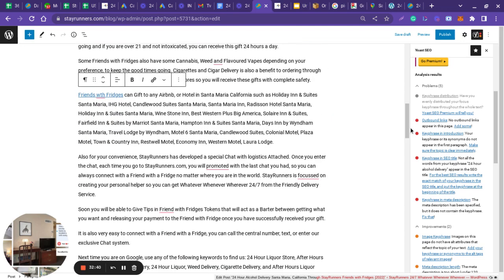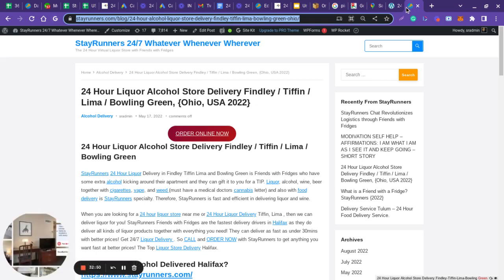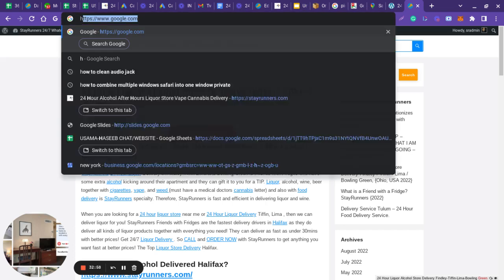Now you need to have some external links. So for now, we can do external links to this one here. We don't have the SSL certificate installed yet, but we'll tell them to do it.